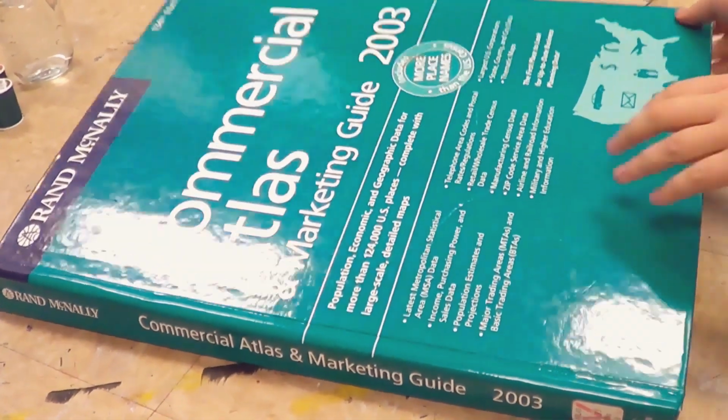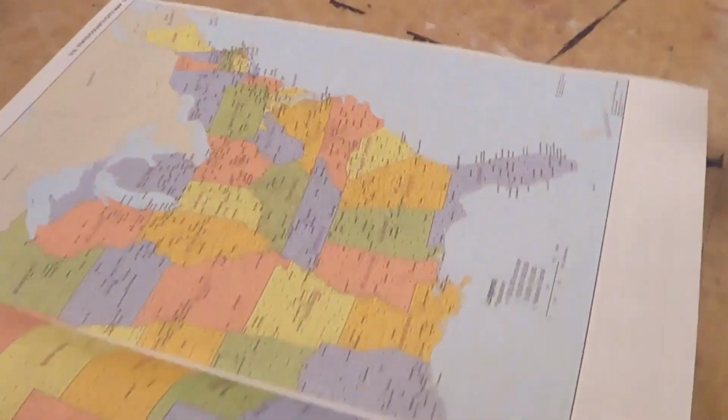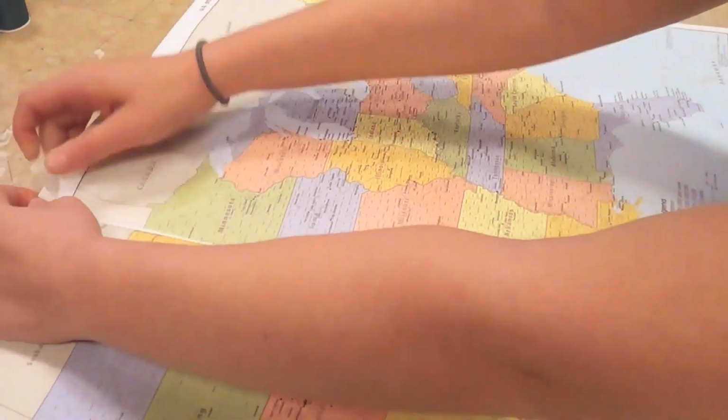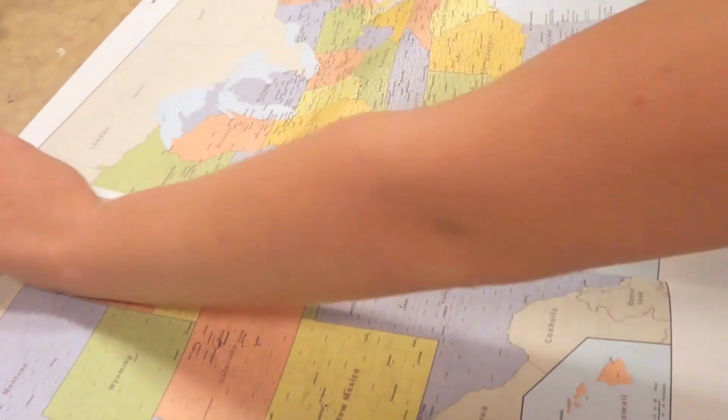So next we found this atlas in a free pile, and we opened up to the page of the United States map and went ahead and ripped it out.